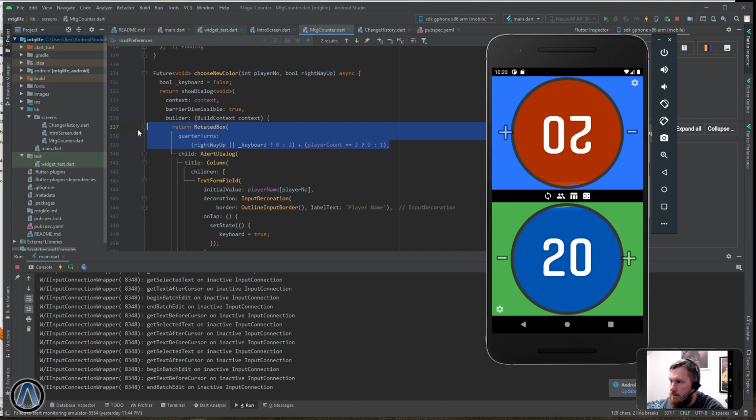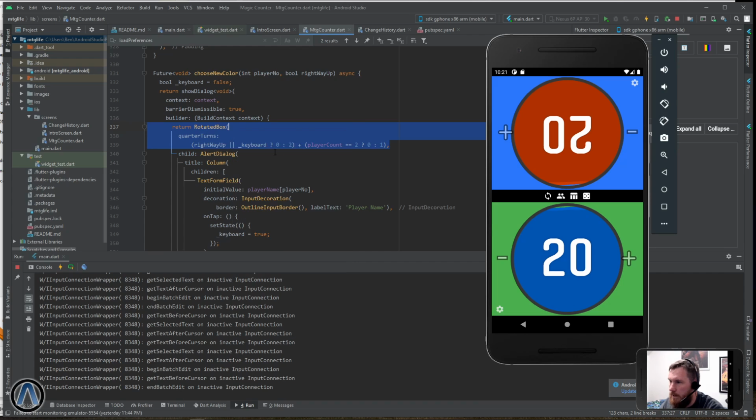So I'm going to take this rotated box that flips it 90 degrees if it's more than 2 players, and flips it if it's the player on this side of it.